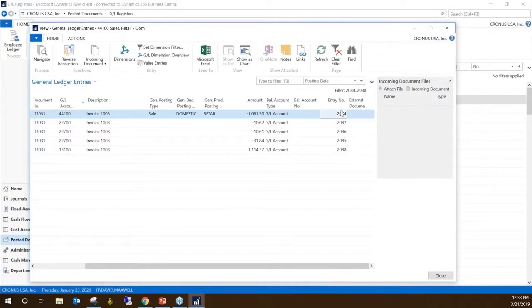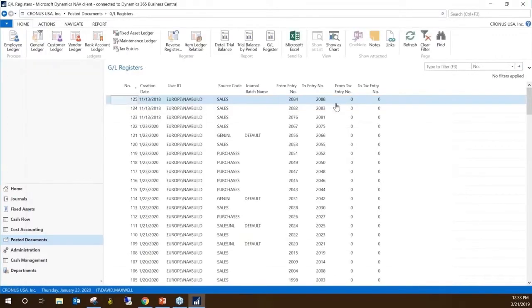You can see those numbers filtered here. They correspond to the GL register. So I'm going to escape out of here and go back. You see here the from entry number, 2084 to 2088, so it's from and to.